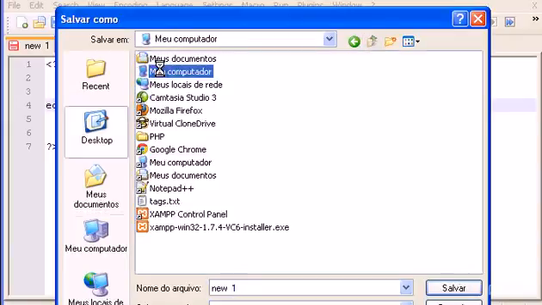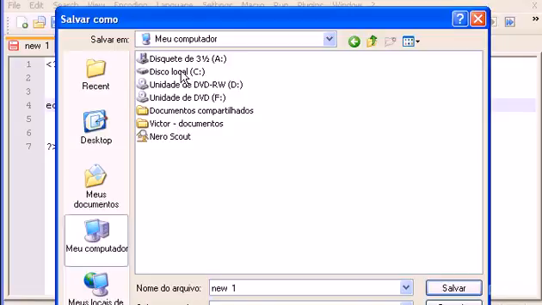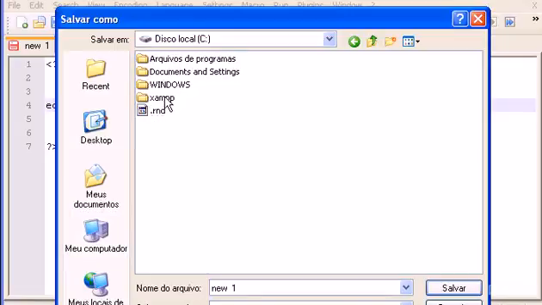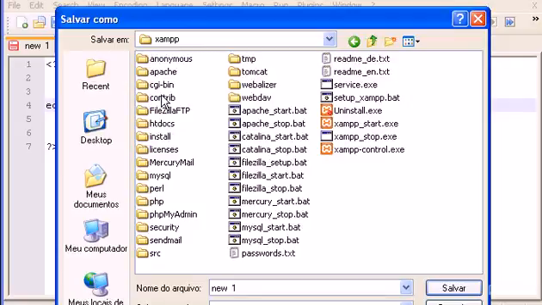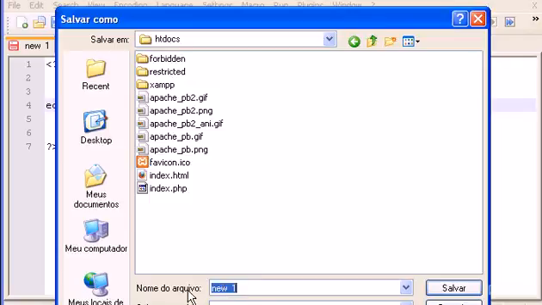That's it, in your htdocs directory inside the XAMPP directory. So let's go to XAMPP and htdocs, and now let's save this file as test.php. As you'd imagine, every PHP file has to have the extension .php.